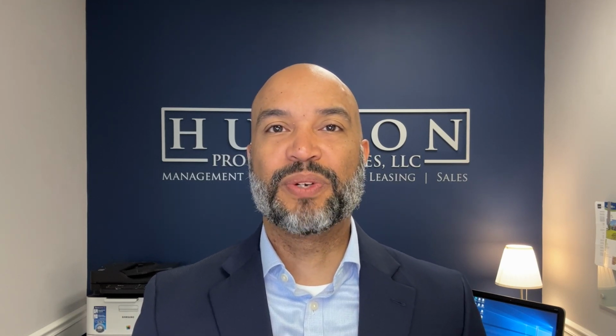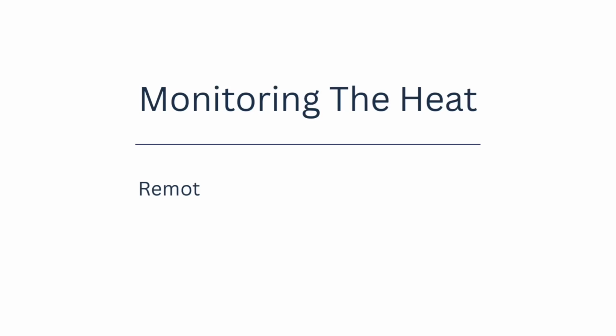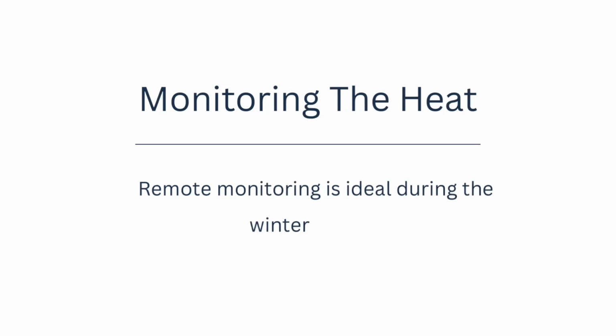And finally, let's talk about monitoring the heat during the winter months. If you have access to a digital thermostat, we recommend keeping the internet on and access to that thermostat during the heating season. This way, you can keep an eye on the heat and monitor the heating system remotely just to make sure that there's no issues if the power goes out or if the heating system stops working.